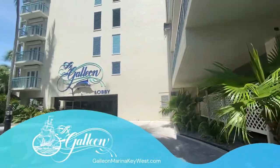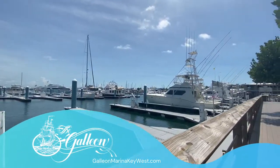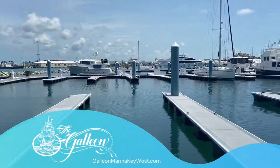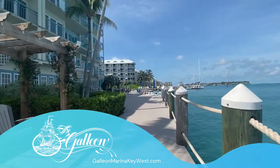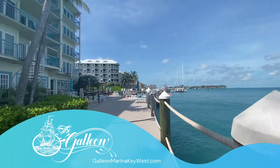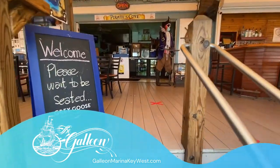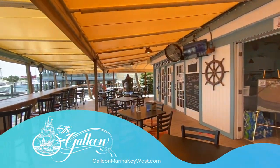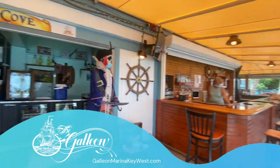Galleon Marina is located on Front Street down in Key West at the Galleon Resort, which is a short walk away from Duval Street. The marina offers dockage space to accommodate yachts and boats up to 150 feet. As a marina guest, you're able to enjoy not only the marina amenities, but also full use of the swimming pool, patio lounge at the Tiki Bar, private beach, gym, and sauna. Also along the boardwalk is the Sunset Tiki Bar and Pirates Cove, should you be looking for some tropical drinks or appetizers.